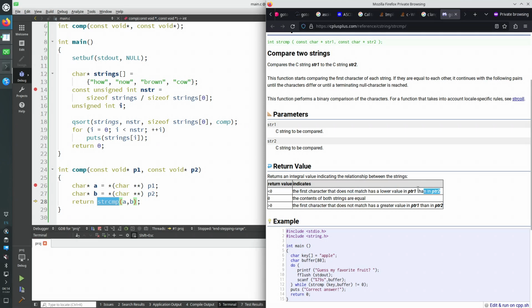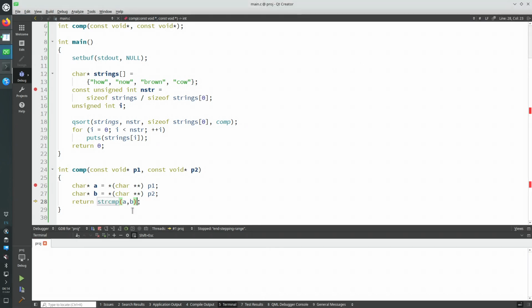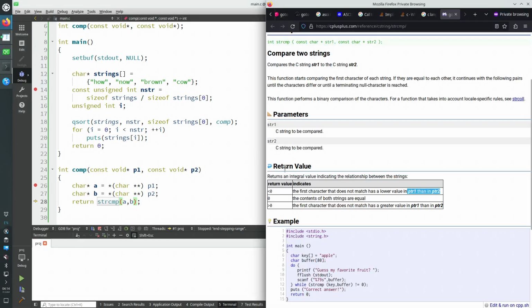So if ptr1 is less than ptr2, so if a is less than b, then it's negative, otherwise it's positive if a is greater than b. So in our case, a is how, b is now, and how is less than now. So that's going to be a negative.